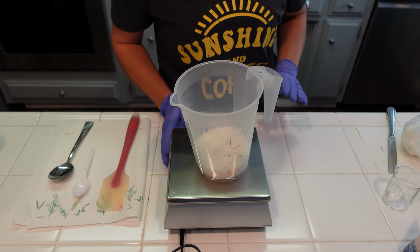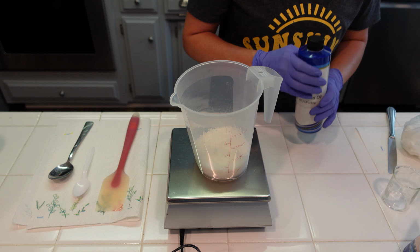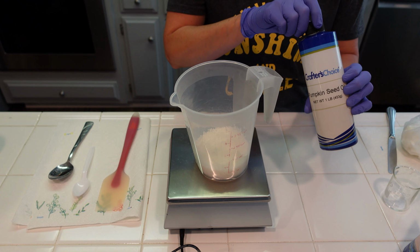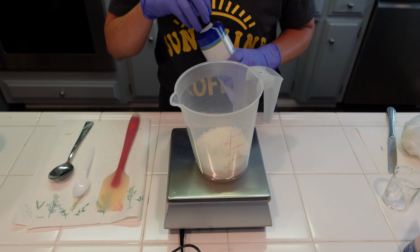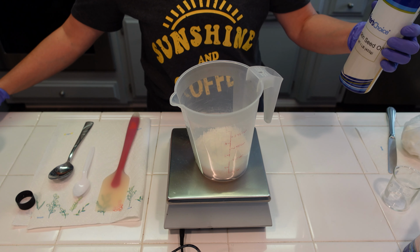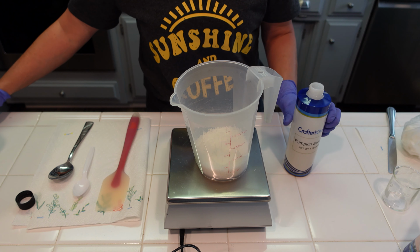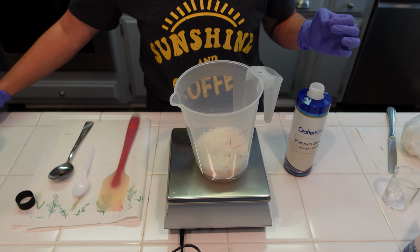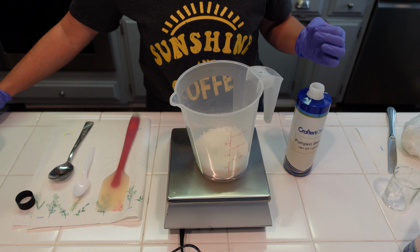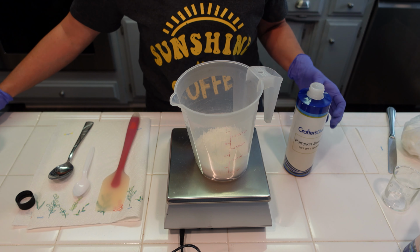So in keeping with my fall theme here, we're going to go ahead and add in some pumpkin seed oil to this recipe. Pumpkin seed oil, I got this one from Crafter's Choice, Wholesale Supplies Plus. You can pick this up there or probably other places as well. And this is going to be really good for, it has a lot of alpha hydroxy acids in it. It's got vitamins C and A. It's got beta carotene. So all those things are really skin loving and help with a youthful glow.